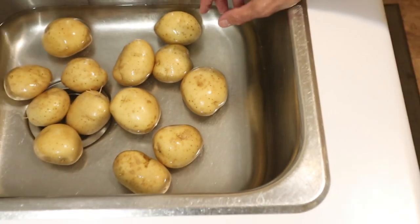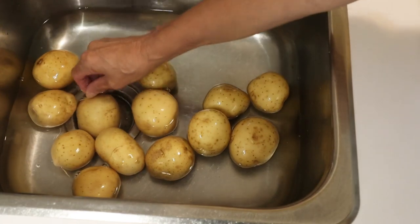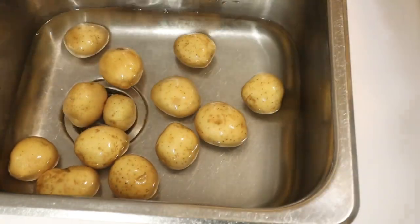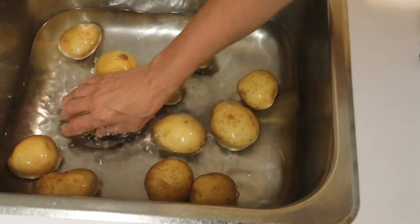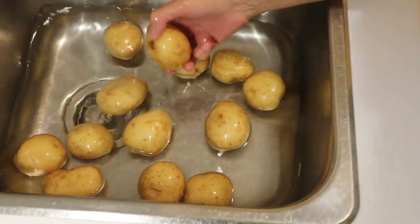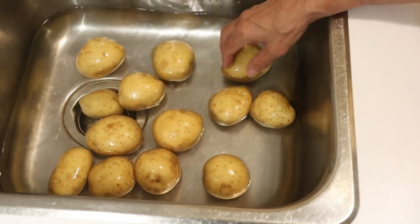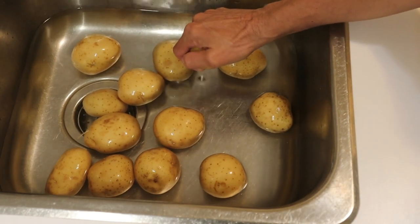Today I have decided I am going to dehydrate potato slices. The reason is that it is just another method of storing and saving food longer term. You can can potatoes, or if you've got a cold cellar you can keep them there, but these are white potatoes — they don't last all that long even in a good cold environment. They pretty much have to be used up right away, and these are the kind Mark and I like. I also like red potatoes, and I prefer the russet when making french fries — they make awesome french fries. Each potato has its own strengths; you could interchange any potato for any recipe, but some are better for certain recipes. As an overall everyday potato we normally go with the white ones.